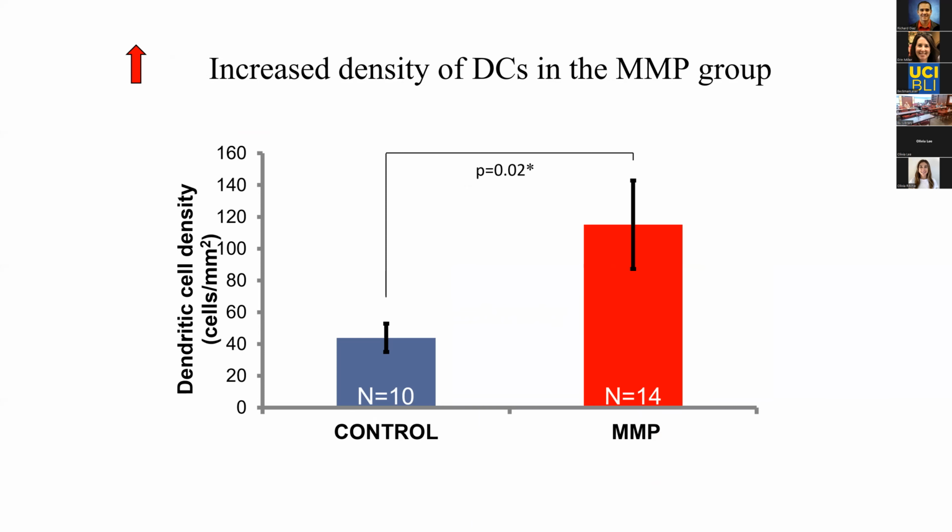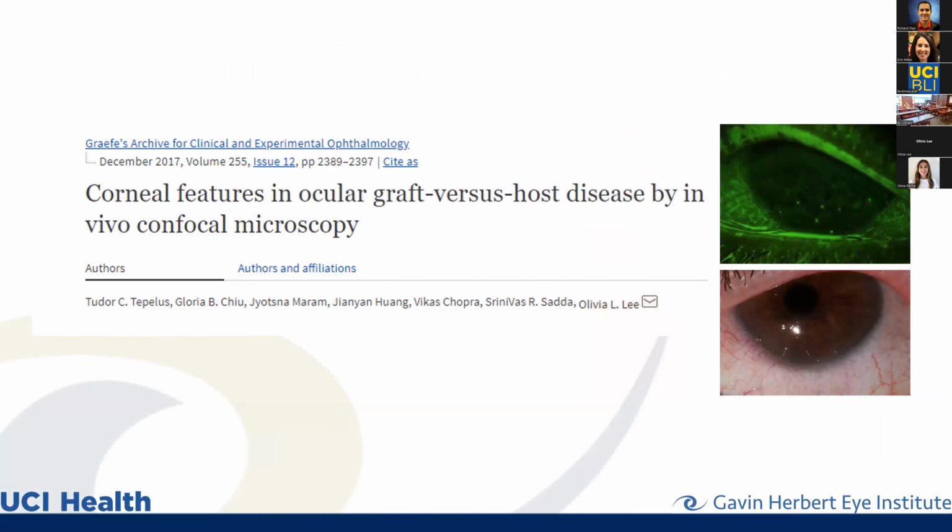But in general, if this patient is in my clinic, they're not going to be untreated. So I didn't even take into account the stratification of the disease of whether they were treated, or what they were treated with. So I think probably this means in a completely untreated patient that this is actually even higher than what I'm showing here. So then we're looking at ocular graft versus host disease.